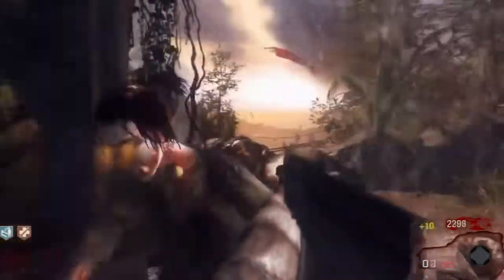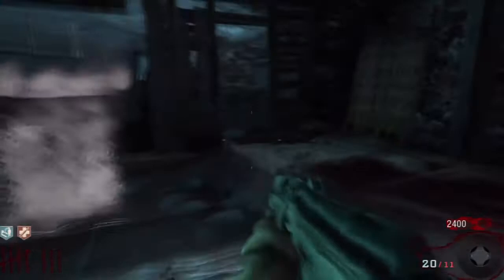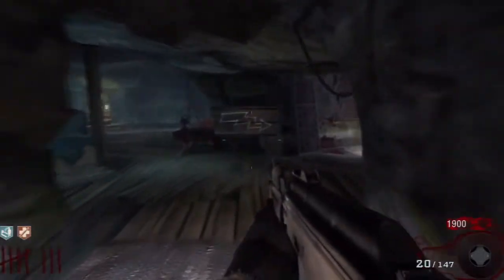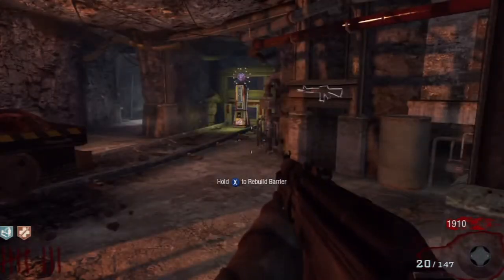So in the early rounds, I'm just trying to get as many headshots as possible. Only take the water slide when absolutely necessary. It's not that big a deal right now to do the figure 8 that I'm talking about, but later on when there's more zombies on the map, or it seems like there's more zombies, there's only a certain number that will spawn on the map at one time.